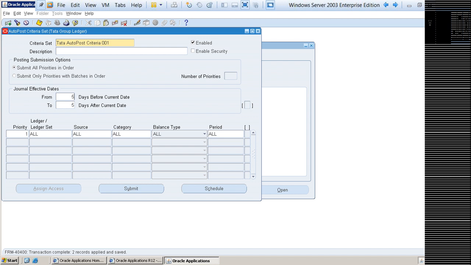I think I agree with Sukumar. Which one will get posted, rent or salary, Harsha? Rent is for the period of Jan 31st and salary is for Feb 1st. So you take current date minus 5.